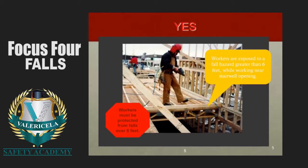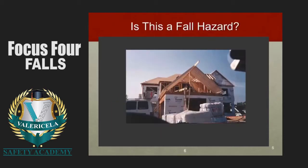Well, it's pretty simple. We see an employee working near a leading edge there, and there's the potential to fall more than 6 feet. And anytime we have that potential to fall more than 6 feet, OSHA says we have to protect employees. Now, fall protection is kind of complicated, so there are many ways that we can accomplish that. So don't think that you just put a harness on necessarily and tie off to some kind of anchor point. We could put up handrails. We could do a lot of different things. So let's not focus on that right now. But if you do have questions, let me know, and we're moving on.